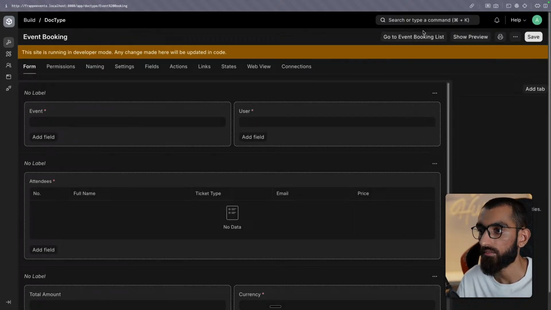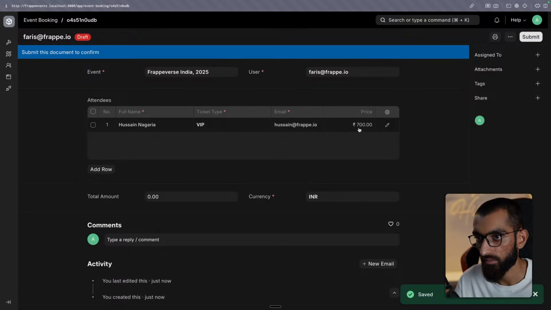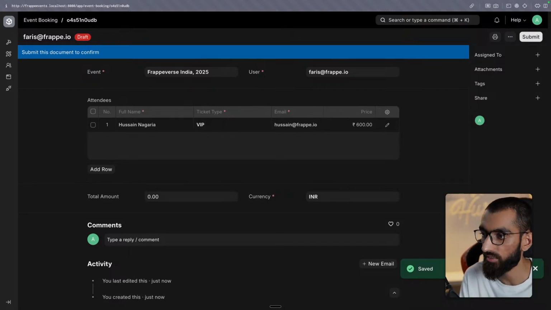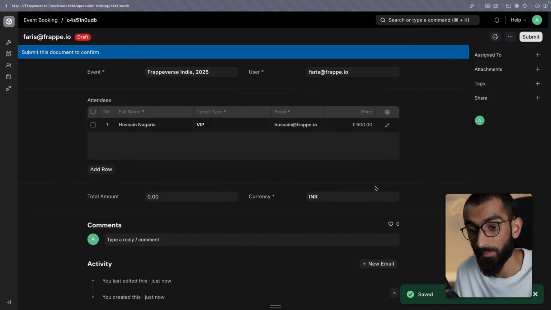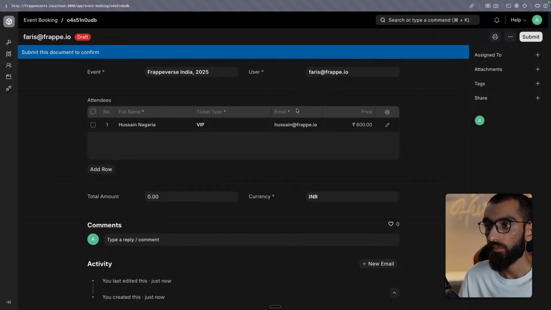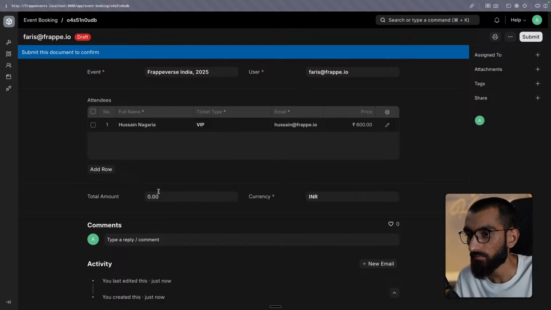Booking, go back. And this time if I do 700, 700, right? It will fetch once and then it will be 700 only. That is exactly what I want because the price might change after they booked. And we don't want it to update as a surprise to them. Cool. Now we have this.